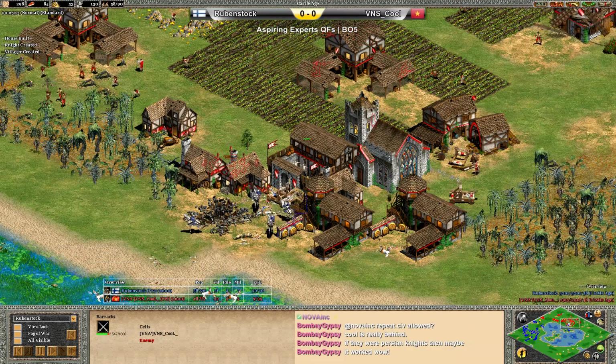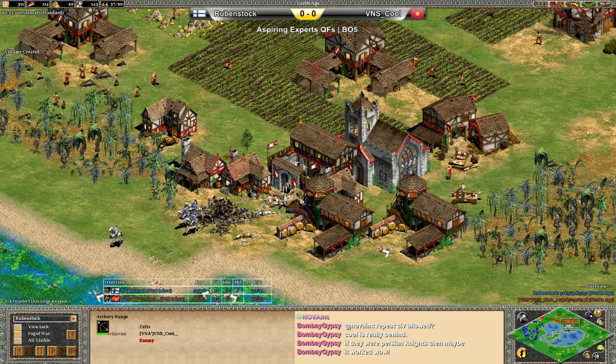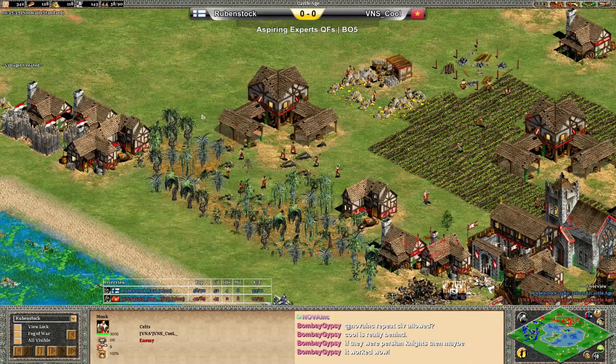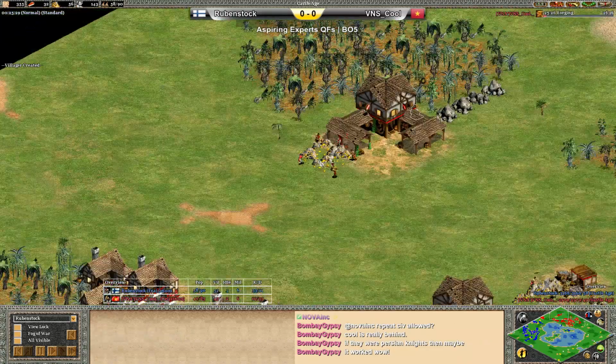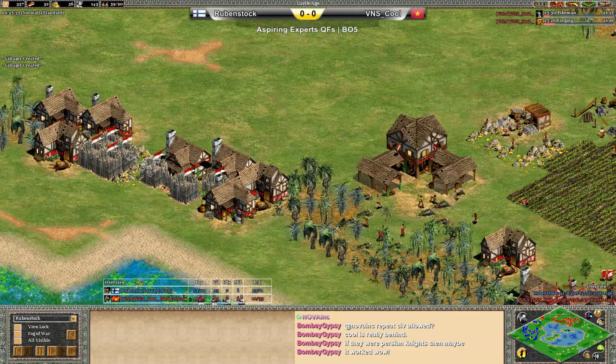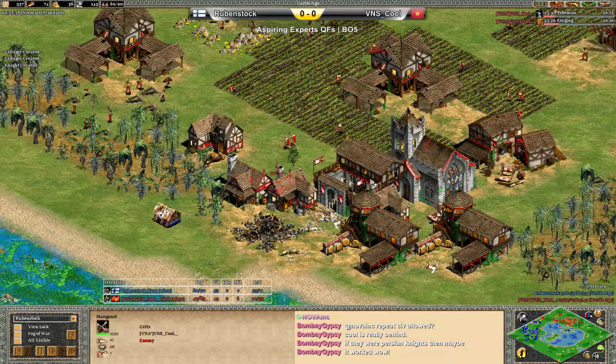Yeah, it worked. Wow. And a nice mangonel trade for Cool. Cool is doing the same thing he did against that match with Nilly. It was Celts versus Malay, and Cool is just booming. He's going to boom it out.